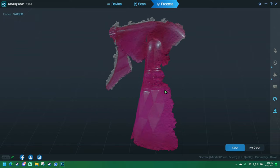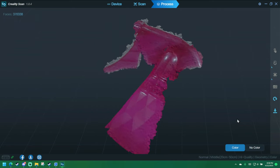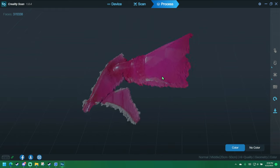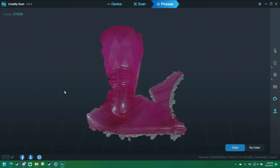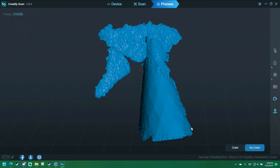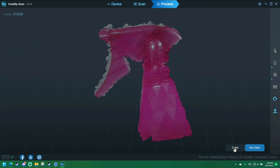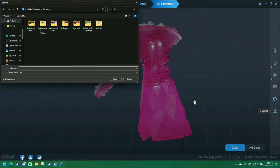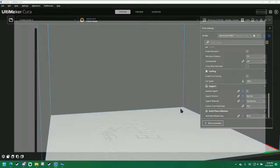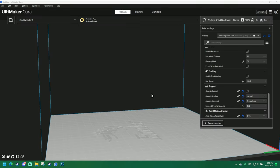And then you can make it go like that, just blue. Nice, it got the texture of that. Doesn't really show up in the file. And then when you're done, you can either rescan or export. I'm going to export it and call it 123, or 122, I guess. Let's go to here. Okay, whatever.